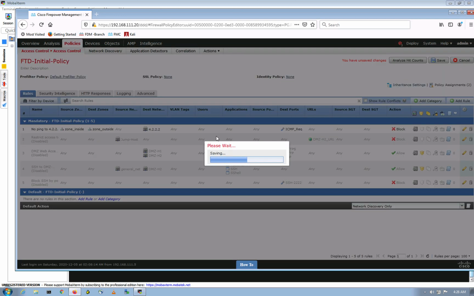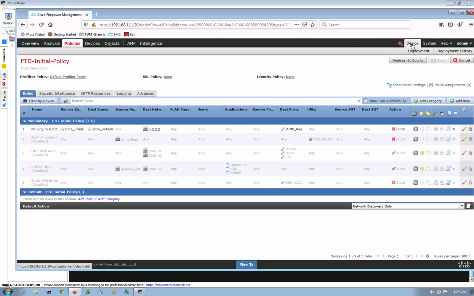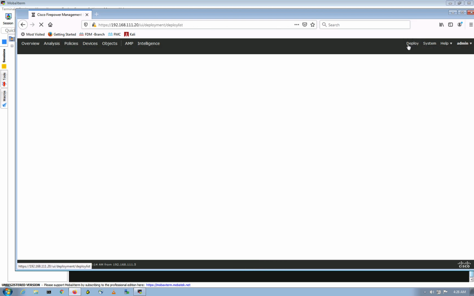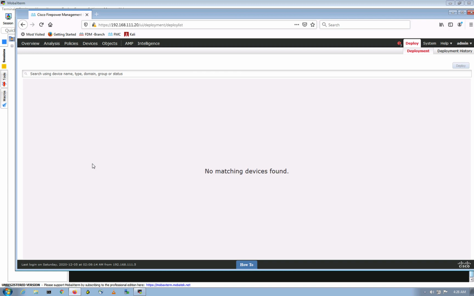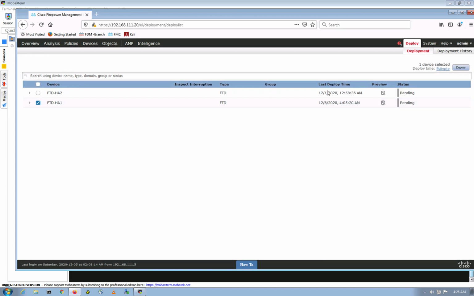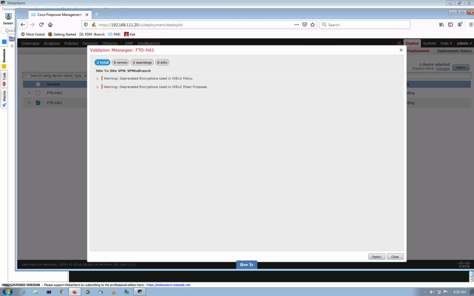So let's save that. And you'll probably see some errors throwing up when we deploy this policy. It's probably because of some of my licenses. That should be fine, because the access policy should work fine. So let's wait for this to happen. Let's grab this one. Let's deploy. There you go. I'm going to pause the video and come back once it is completely deployed.